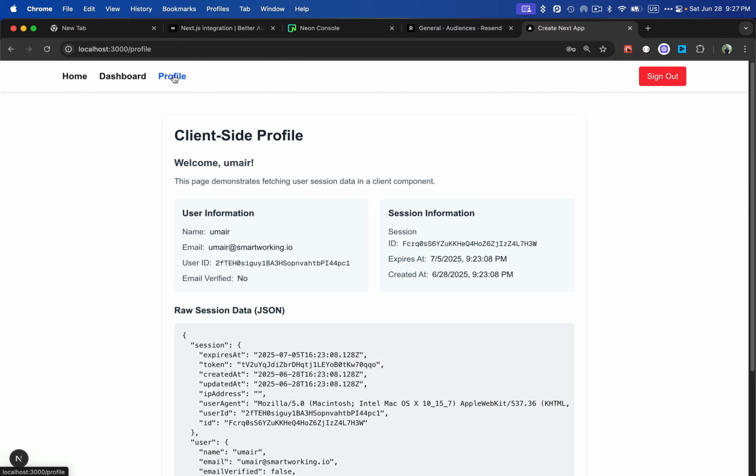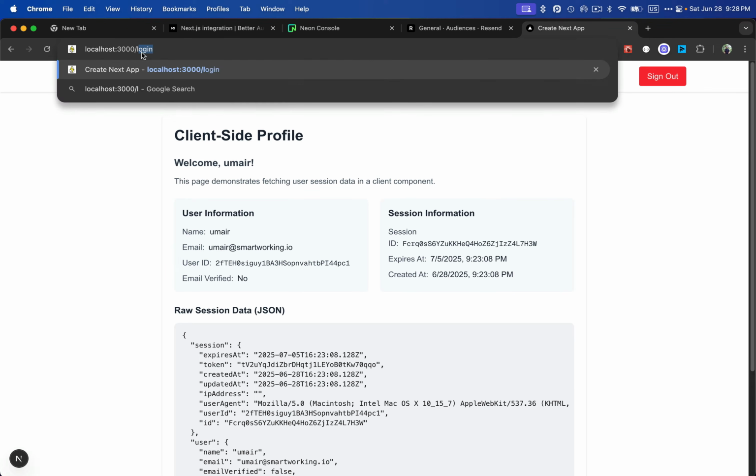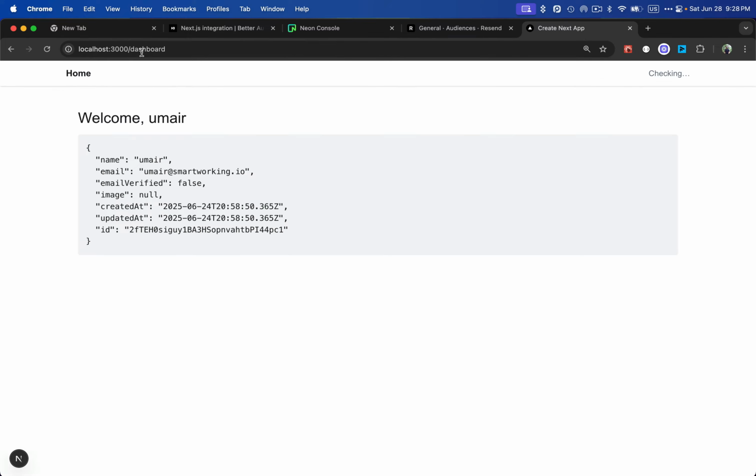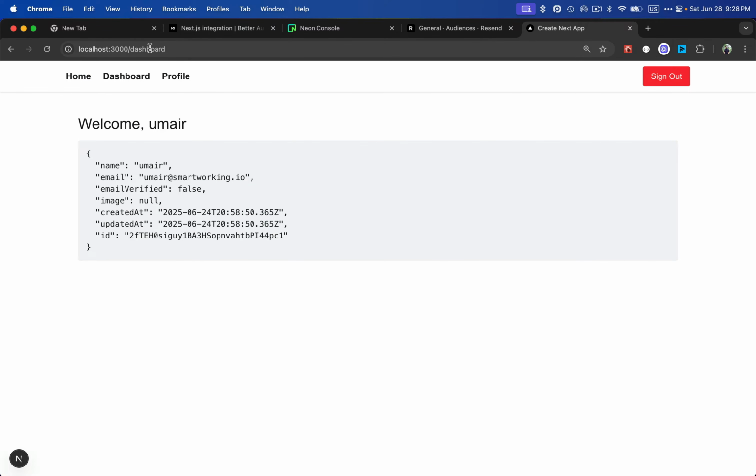I will show you both of these ways, using Better-Auth, of how we can fetch the logged in user data in both client side and server side components. And if I try to navigate to the routes which are related to auth, like login, I'm logged in already, so I should not be able to navigate to these login, sign up, forget and reset password routes. So if I hit enter, you will see that I'm not able to navigate to the login. So all kinds of validations I have applied.